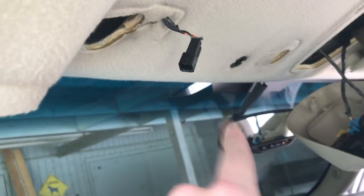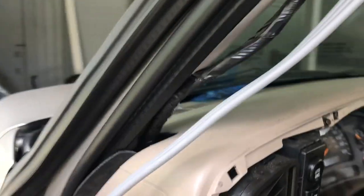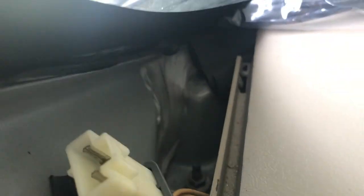Okay, so I've got the AV cable run through here. I'll do a final QA check once I route the microphone, so I'm not too worried about it. I just put one zip tie here to run it down. Now, what I could have done is run it through, I don't know if you can see that, let's see if we can go inside here, this hole that was opened up by removing the sail panel.